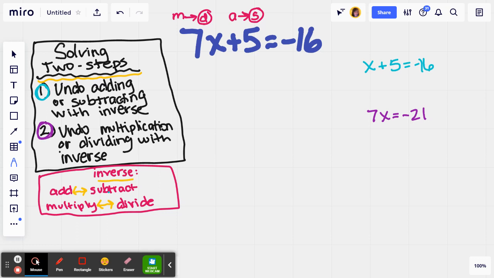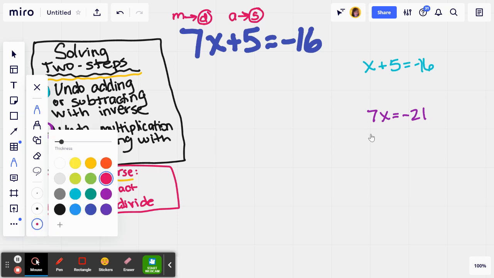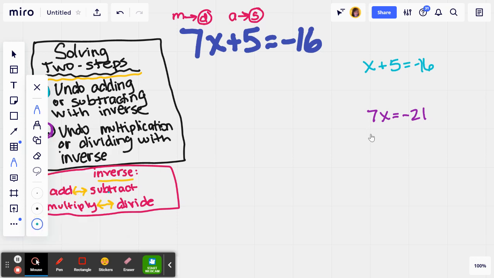Okay. Hope that's sinking in and making a little bit of sense. And you'll see more as we go. The other thing I want to draw your attention to, or make sure you understand, is that a two-step equation is literally just two one-step equations. A lot of people are getting stuck on the second step, but you've done problems like that before.